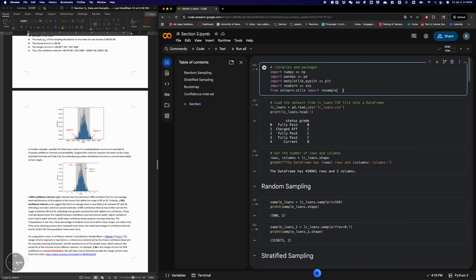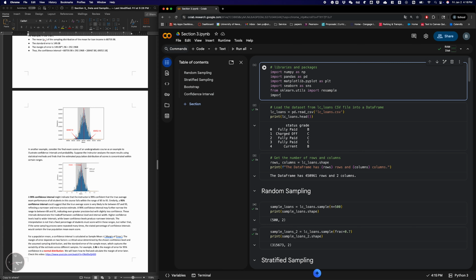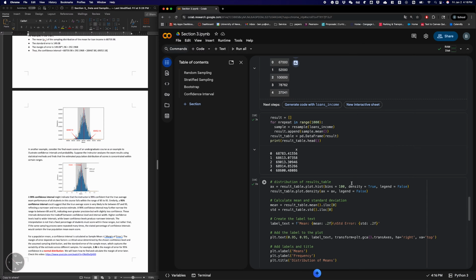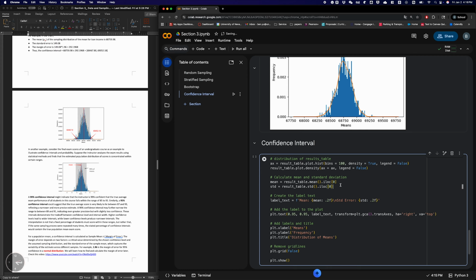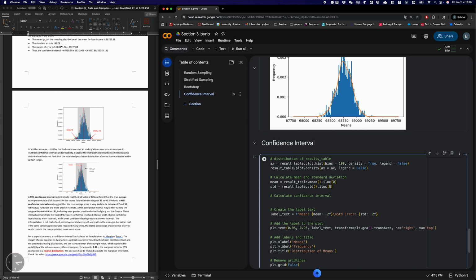Before adding the new features, we need one extra library. We import the stats module from SciPy. This library gives us access to statistical functions, including tools for working with the normal distribution. After adding this import line, it is important to run the cell so Python knows this library is available. Next, we calculate the confidence interval.